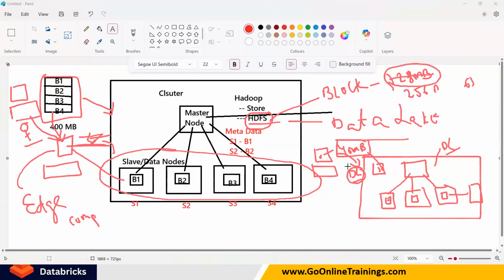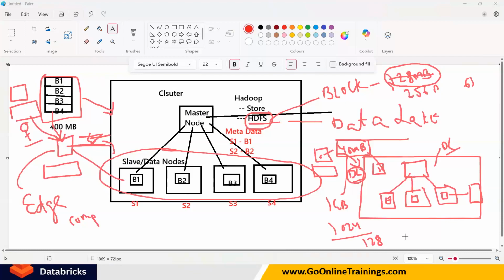Here in data lake also, when you have a 400 MB file, or if you take a 1 GB file, 1 GB means 1024 MB divided by 128 MB. So you can know how many blocks you're able to get. 1024 divided by 128, how many blocks? It is, I think, 8 blocks, right? You can do the calculation. 8 or 16 blocks you will be able to get. Each block of data can be stored in different computers.